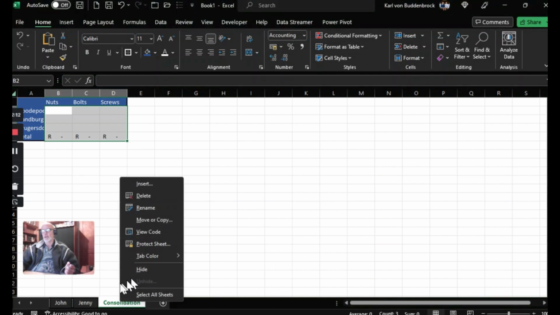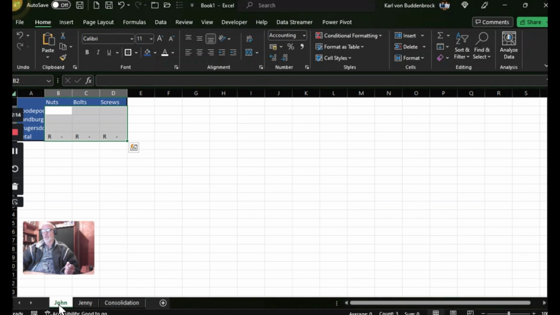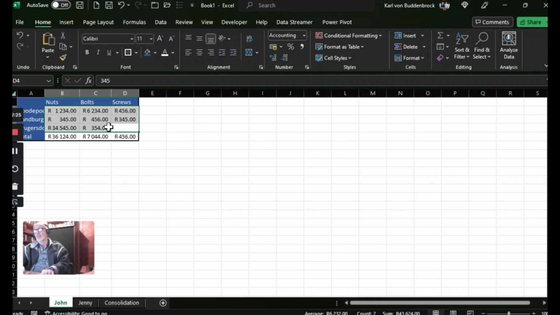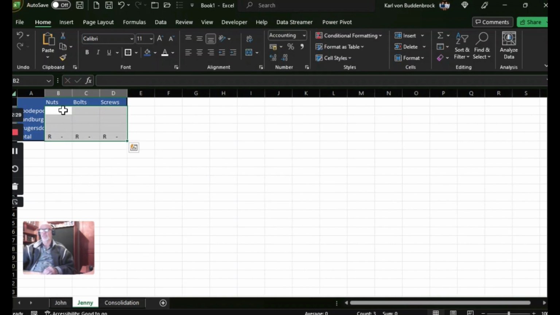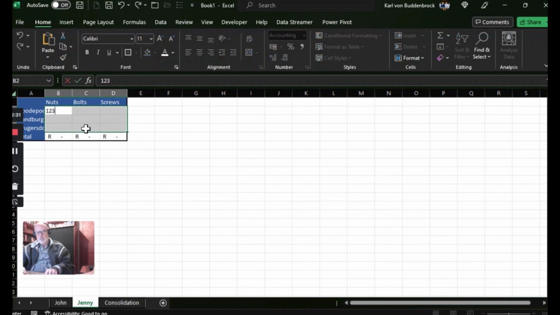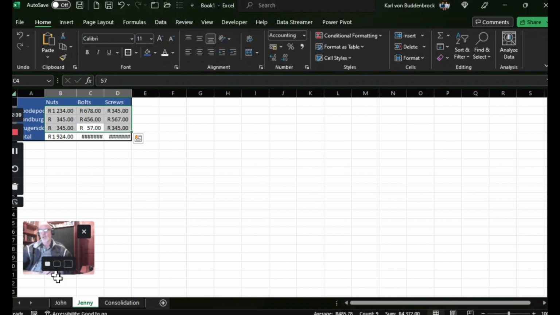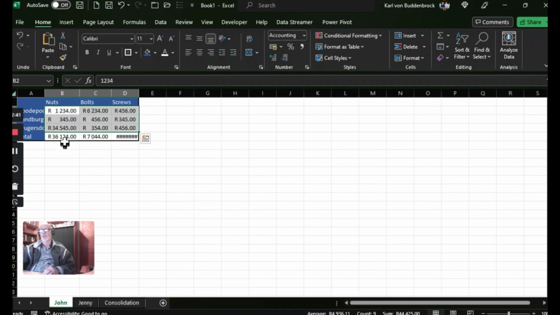Okay, so I'm going to John over here, and I'm going to enter data for John very quickly by pre-selecting my area. Type, enter, type, enter, type, enter. Okay, let's go to Jenny and put her data in. Oh dear, did I do the wrong thing with the calculations? All right, I got a mistake there, so I'll just go through again and put that in. Let's go back here and check that I did the right thing over here.